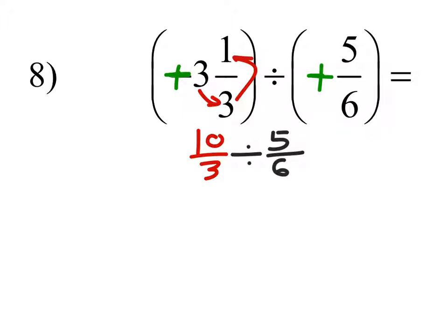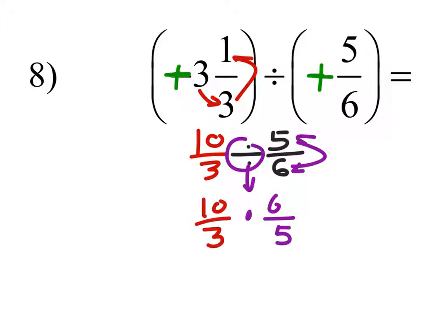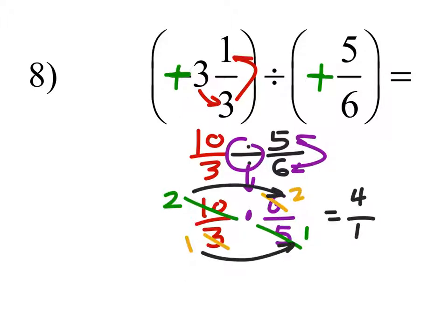Now I'm going to do this one a little bit differently, because after we change this to multiplication right here and reciprocate the divisor, 6 fifths, then we get 10 thirds times 6 fifths. Well, we can simplify the 10 with the 5 and make this a 2 and a 1. And we can simplify the 6 and the 3, making this a 2 and a 1. And now when we multiply, 2 times 2 is 4. 1 times 1 is 1, which really just is 4, okay? So I simplified that before I did the multiplication using cross simplification, which is possible, and there are many examples for you to see like that.